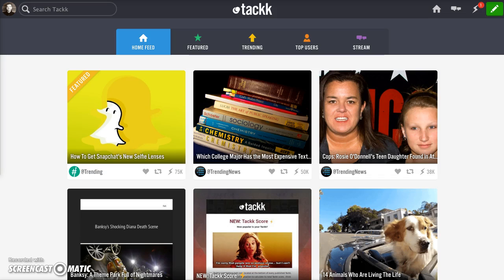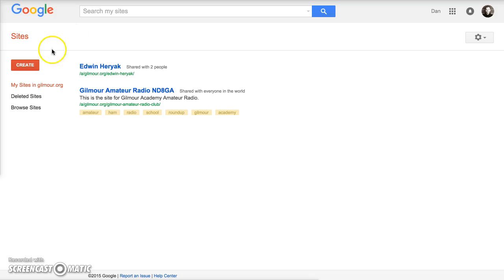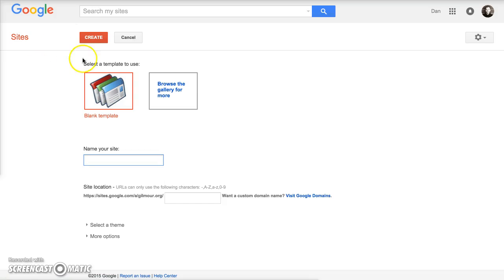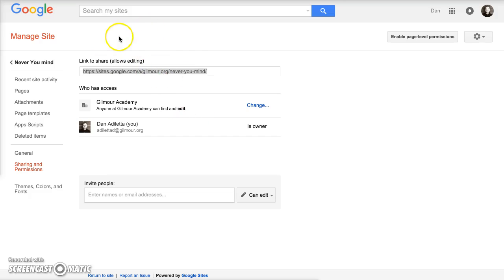Both have privacy settings, so if I were to create a new site, there are a number of steps that I need to go through first, but eventually I have the option to toggle my privacy settings, as you can see here.